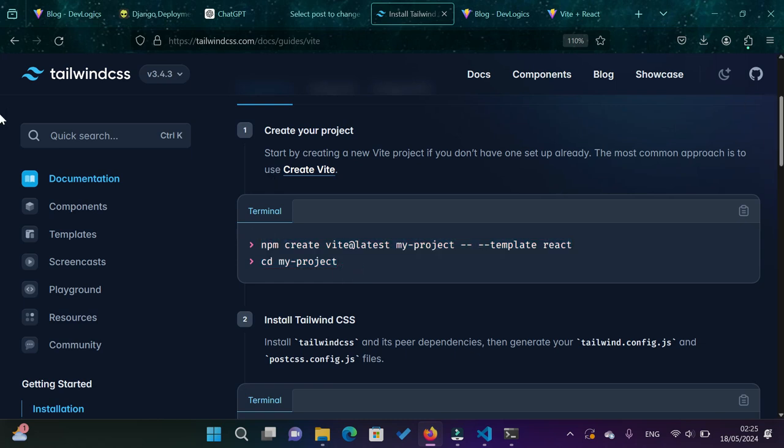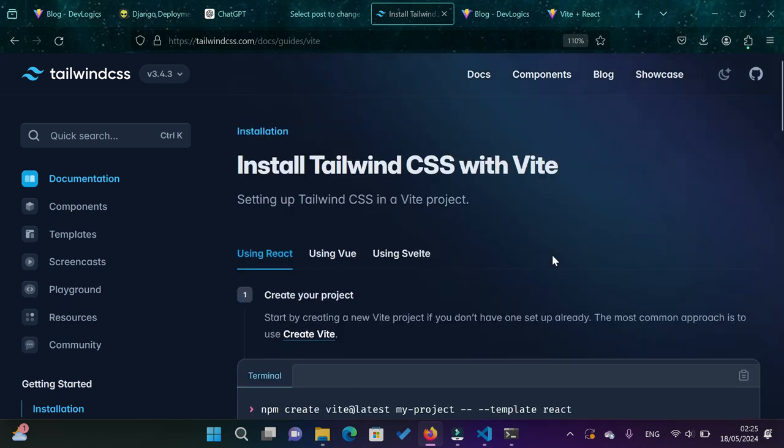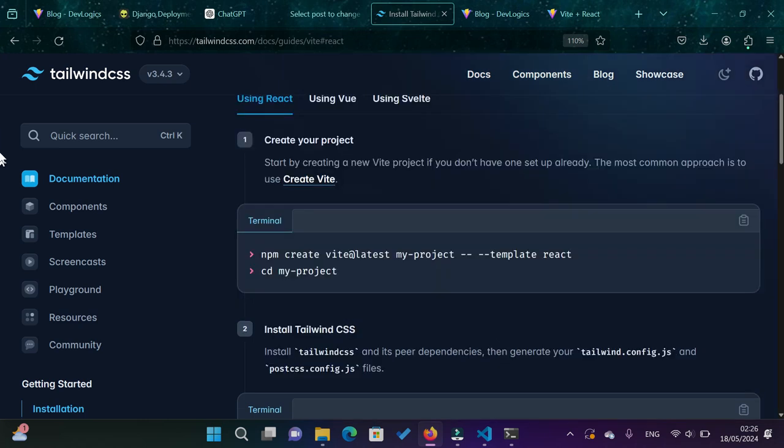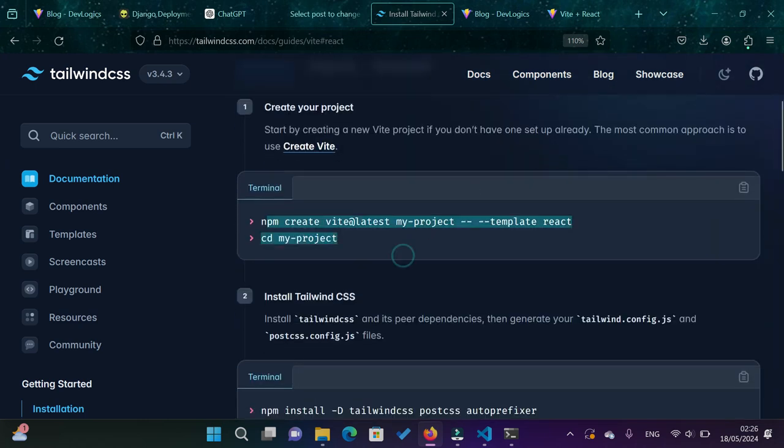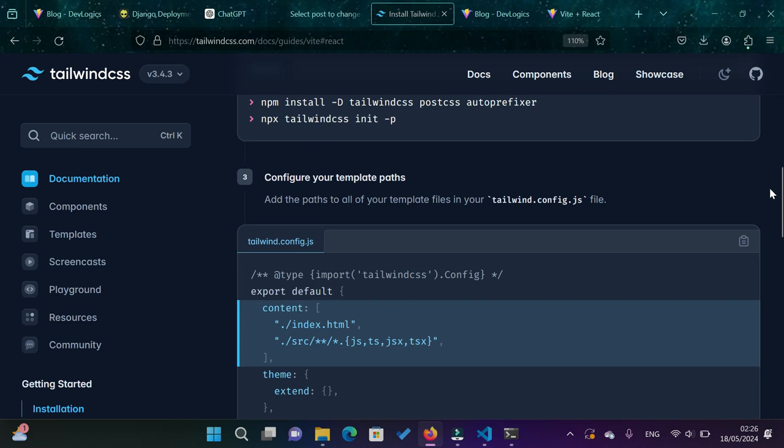Scroll down. Sorry, I didn't show you something. After you might have clicked on Vite from the previous page, you can see here it says we are on React by default. So if you want to configure Tailwind for a Vue project, you come down to this Vue tab. But currently we are working with React, so we are going to stick to the React tab. Yes, so now scroll down. So I was saying before, we are going to skip this section and then come down here.